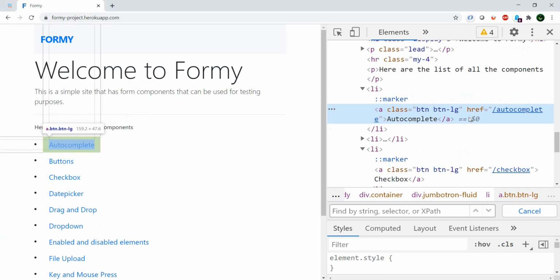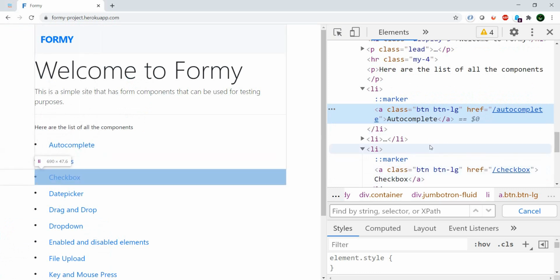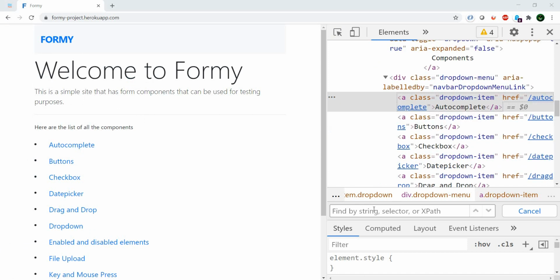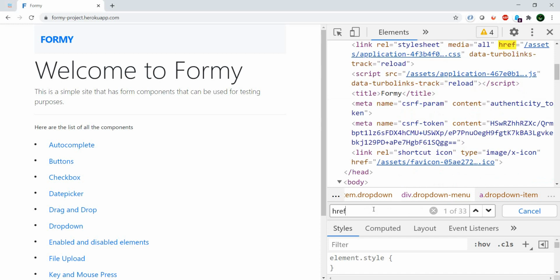And one of their attributes is the href. So how would we write CSS? It says I want the href to be autocomplete. So that can be achieved by doing, I guess I want the href, yeah? And we will need to put it into brackets.